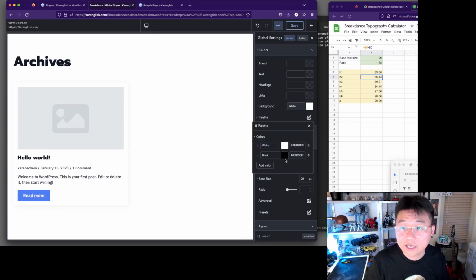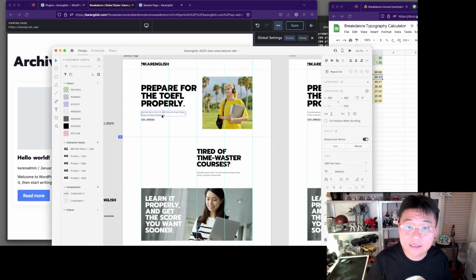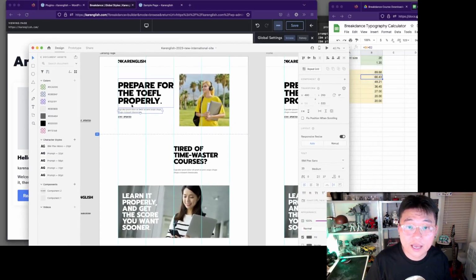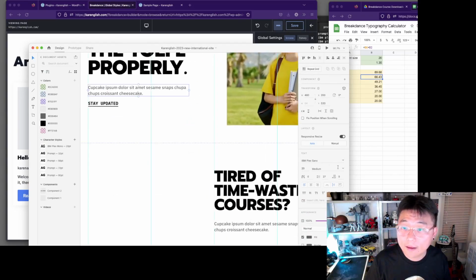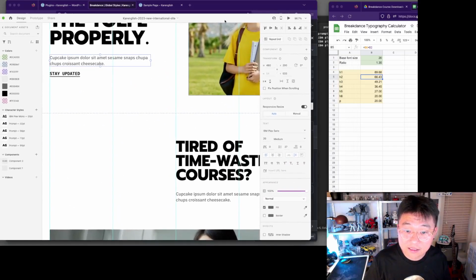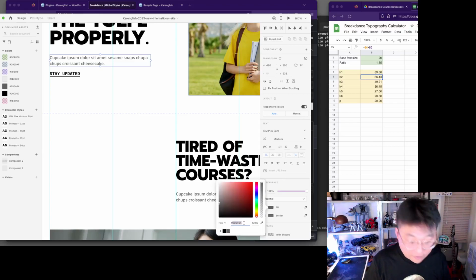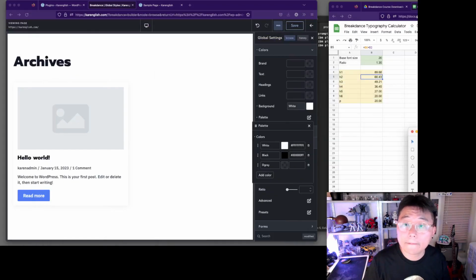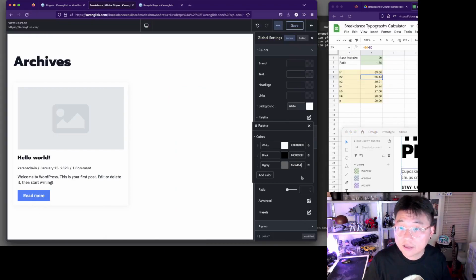Oh, you know what? I should actually add a gray, dark gray. And that is this color, because that's not black. That is gray. And that color is 6.5. So let's add dark gray, and that is 6.5.